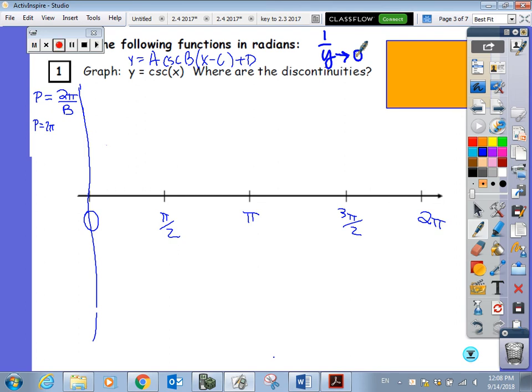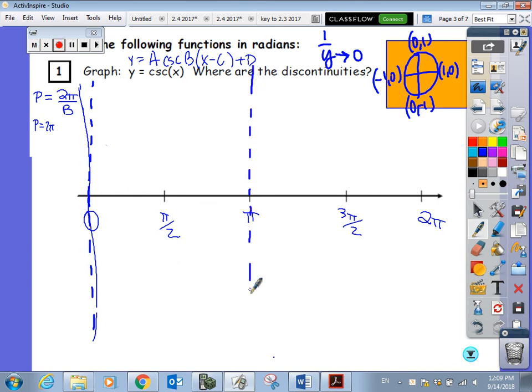So think about your unit circle. Think about the quadrantals. This is 1, 0; 0, 1; negative 1, 0; 0, negative 1. So y equals 0 here, undefined, undefined, undefined. So it's going to go back and forth, undefined forever. So at 0, it's kind of hard to do, but you can get an asymptote and a line right there. At pi, there's an asymptote. And at 2 pi, there's an asymptote.